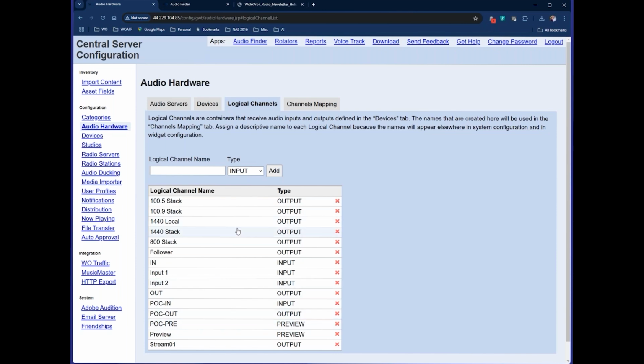So you can be using it for your stack, you can be using it for, again, your naming nomenclature may be very different from our sample version, but as you decide which logic channel to use, make sure that you pick one that is output, not preview, and then your hotkeys will honor your end dates.